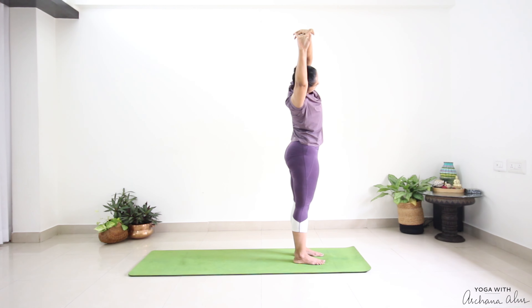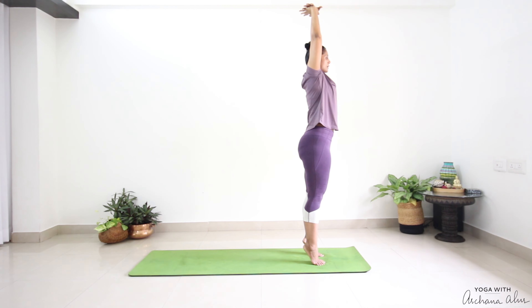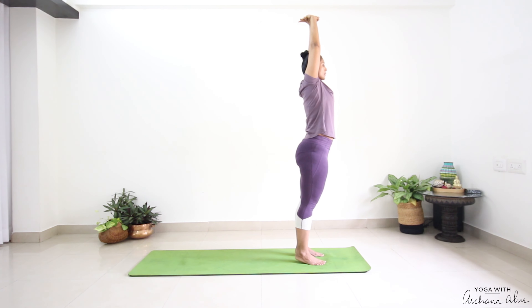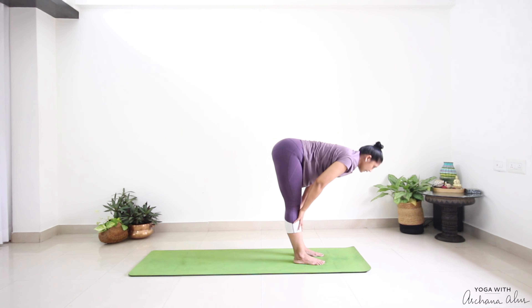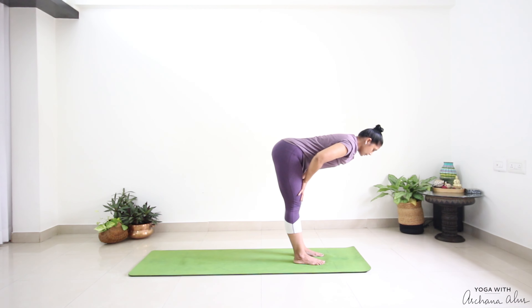Bend to your right. Option one: interlaced fingers and stretching. Or with your left hand, hold your right wrist and stretch. Back to center as you breathe in. Completely breathe out. Breathe in, reach up. Breathe out, down. Now bend to the other side — with your left, grab your right wrist and stretch. Up. Raise and hold. Drop and fold forward. Drop your feet, fold forward. Halfway.